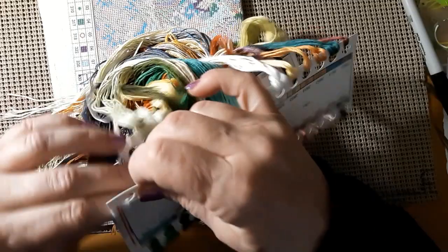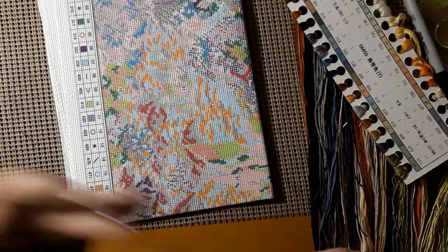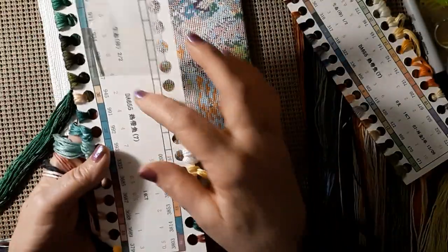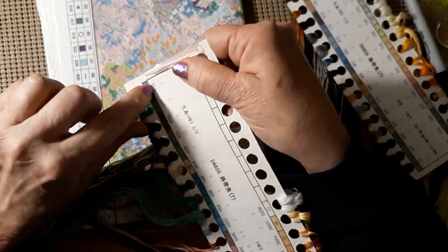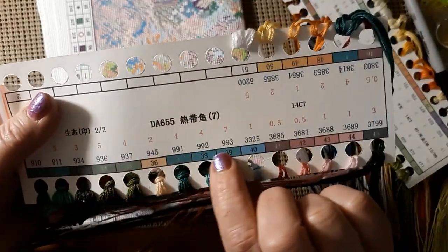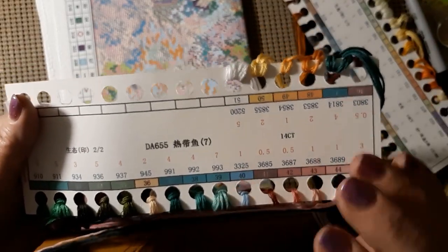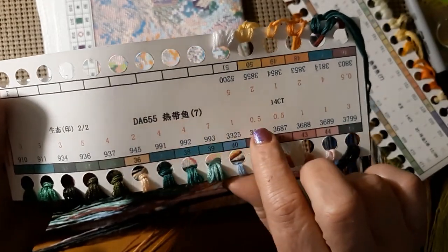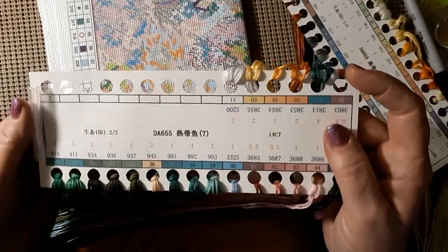It does come with 2 needles, and it comes with a nice thread card. Let me explain. They are stapled together. Let me give it a shake first, just so I can prove my point. It does have the product number here, and it says these numbers running here, which are blue. These blue numbers are the DMC numbers. The number below that is the number on the thread card. The red numbers are how many strands of each that you have. So, it's very, very nice.